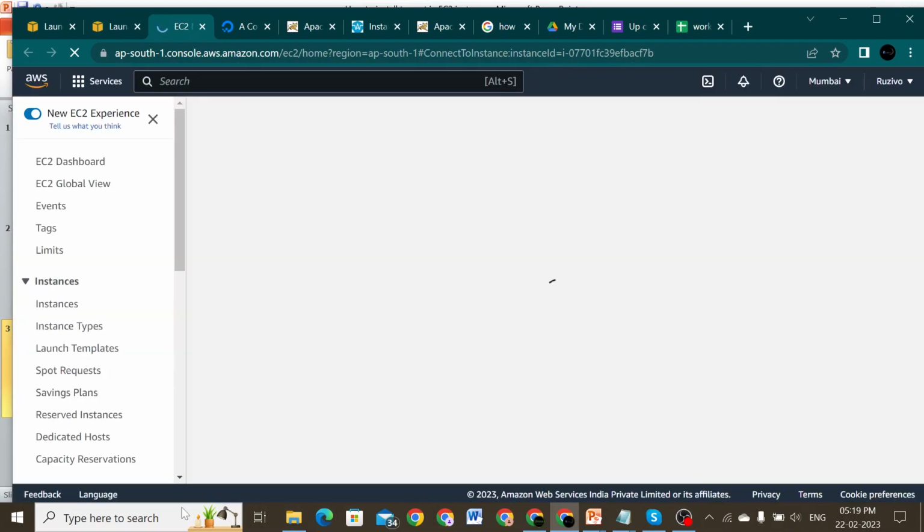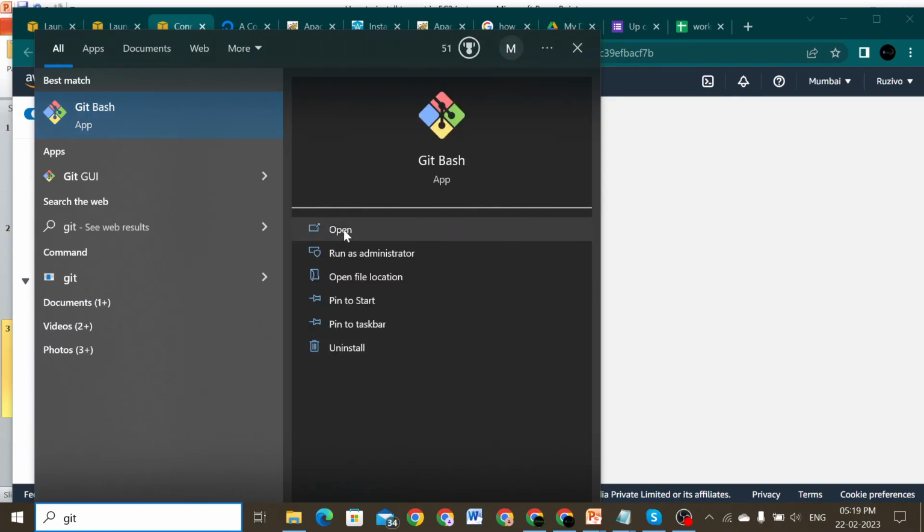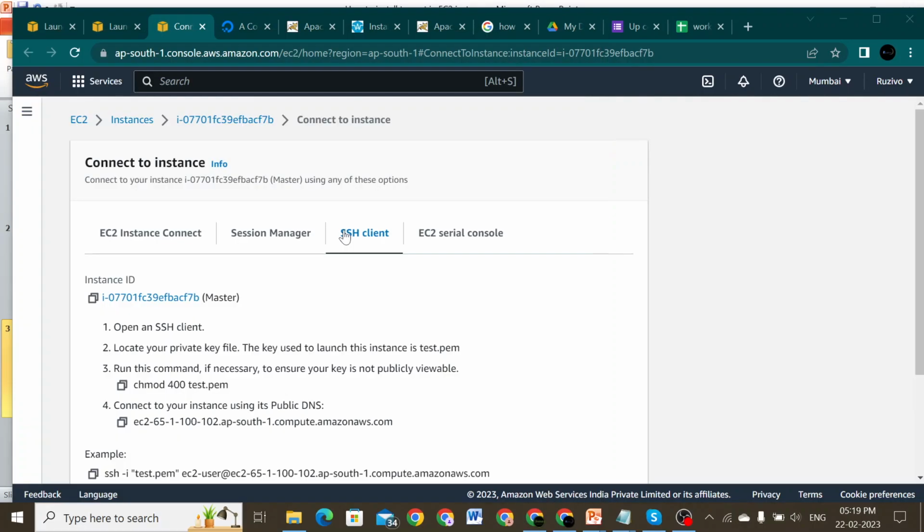Okay, so we are trying to connect to the EC2 machine. Today I'm going to log in using Git Bash. So let me open the Git Bash application. If you're not aware of Git Bash, I have an exclusive video for that. You can go ahead and install it. It's a very simple way to install it and a simple way to connect to an EC2 machine. So I'll go to my downloads.